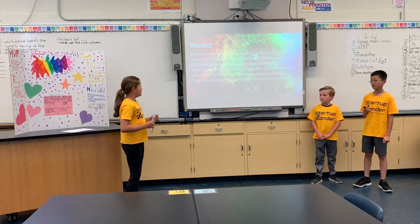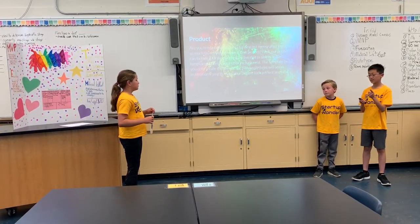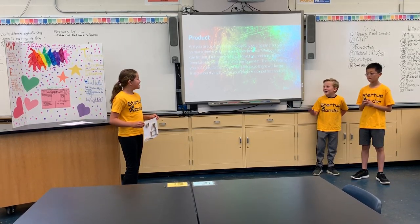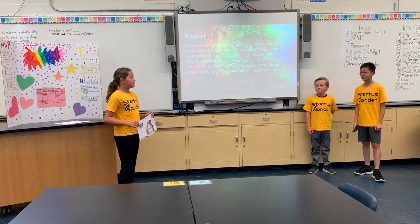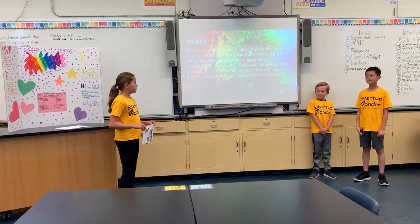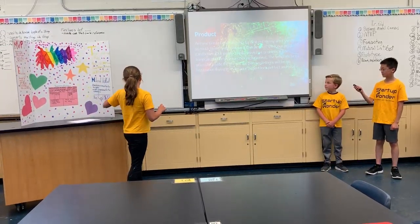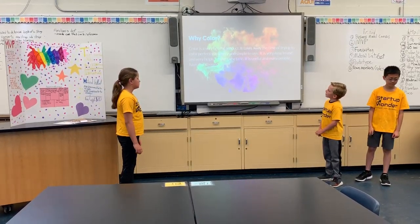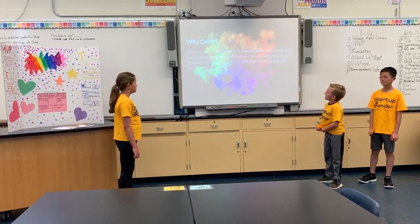The product. Are you tired of your picture turning out messy after you spend so much time trying to make it look perfect? Here's an example of how the product will look. This product stops you from coloring outside the lines, and there'll be no frustration trying to make it look perfect and neat.